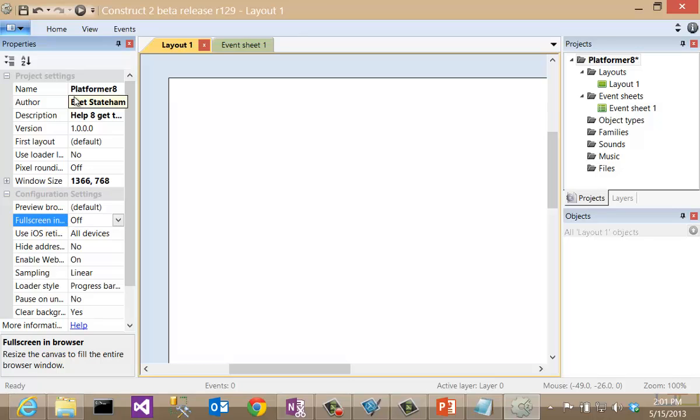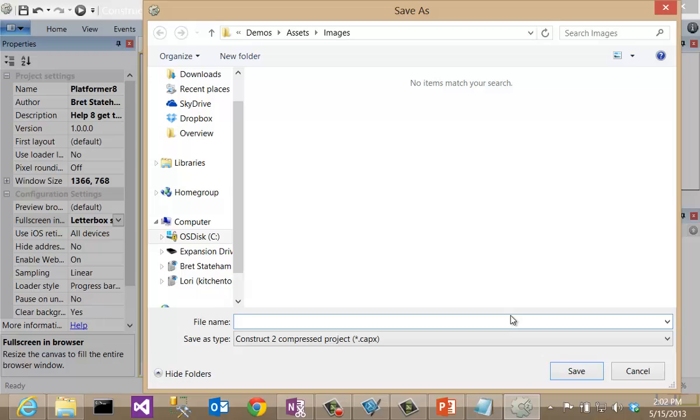And so there's this full screen in browser property, and I'm going to change that to letterbox scale, and that'll let it maintain its aspect ratio but scale up to fill the screen. If there's any extra padding on the top or bottom or left or right, they'll just have some black boxes on the edges there.